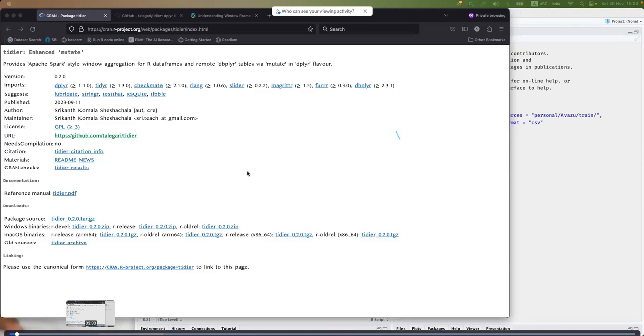I thought it's a good opportunity to present about my package. It's called tidier, and I'll explain what motivated me to write it, what it does fundamentally, and how it can help us. We'll also spend the last few minutes discussing how to write a package and put it on CRAN, and other things, if anybody has questions on that. We ideally want to build a community and help each other out in that activity. That is my primary motivation to present here.